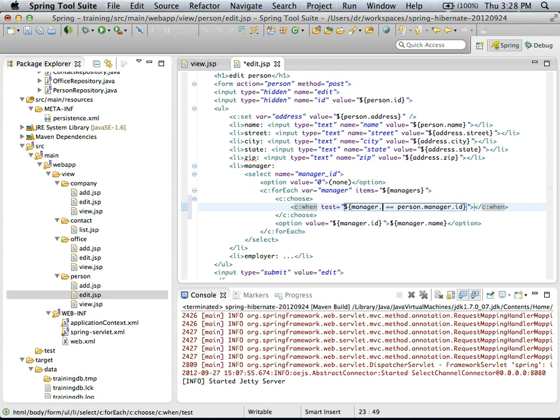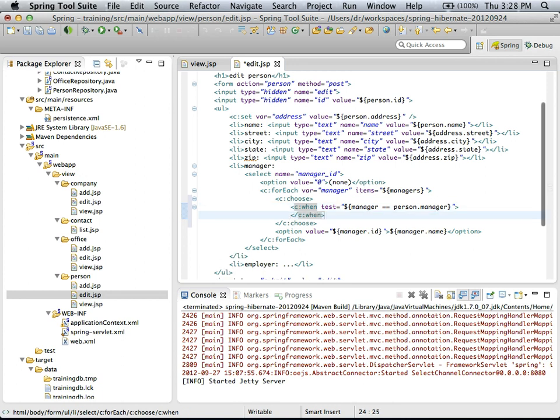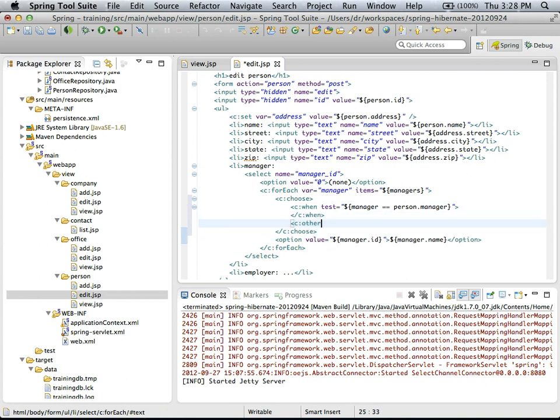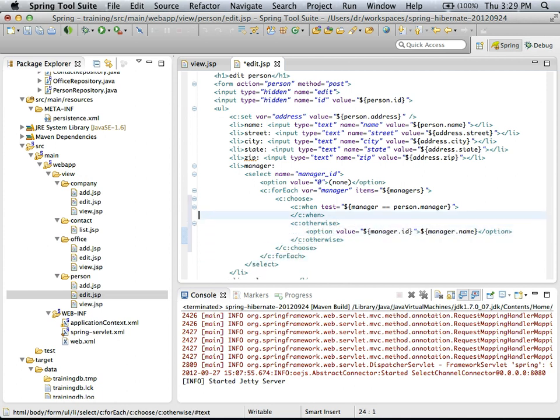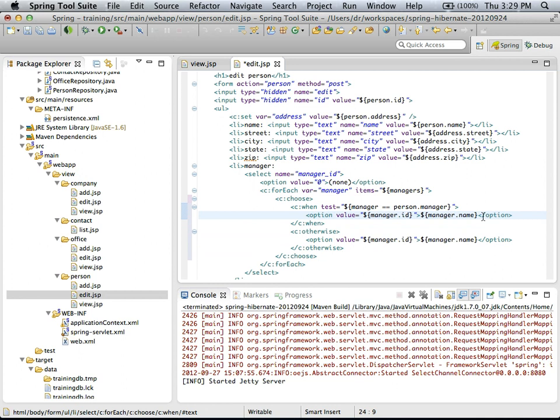Or, I mean, the easiest thing to do is actually just do it like this. JSP will figure out what we mean by that. Otherwise, yeah, when and otherwise. That's what it's called. It looks a lot like XSLT, unfortunately. All right. So this is going to be our otherwise, and the one where it's selected, we have to say selected.